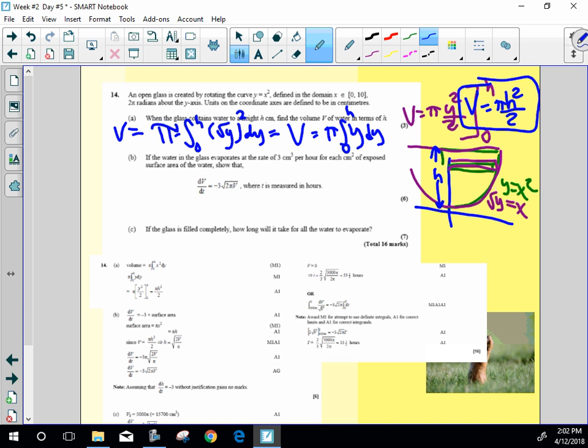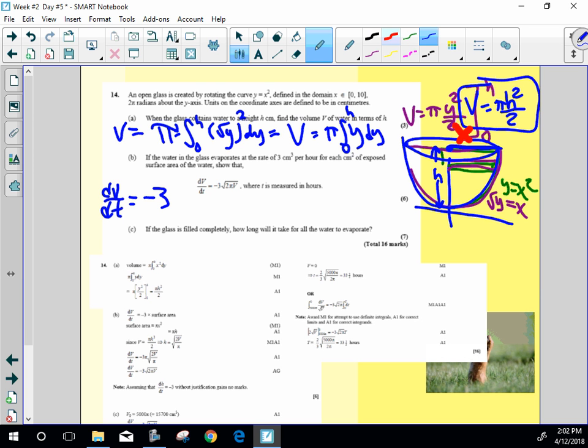If the water in the glass evaporates at a rate of 3 centimeters cubed per every square centimeter. So here's my glass, and what controls the surface area, h or x? X, yep. This is what I got wrong last hour, and I'm not going to get it wrong this time. All right, so it says the rate in which it evaporates, dV dt, is 3. Now, evaporates means it's getting bigger or smaller? Negative 3. They're looking for that for 1 mark. You miss that, everything goes haywire.